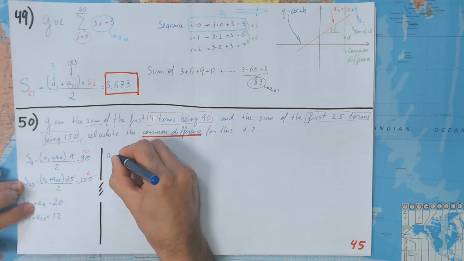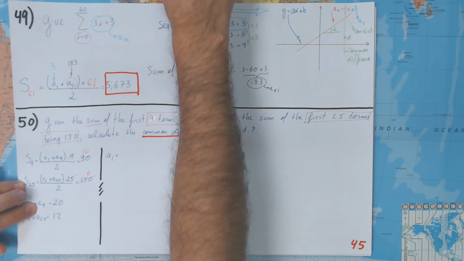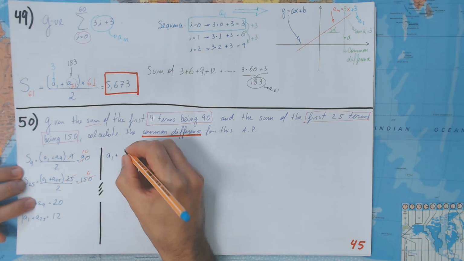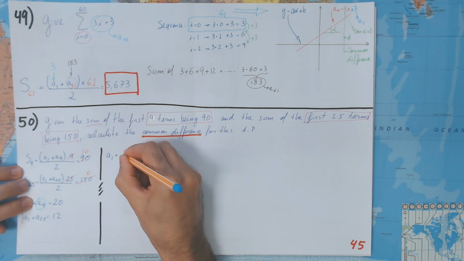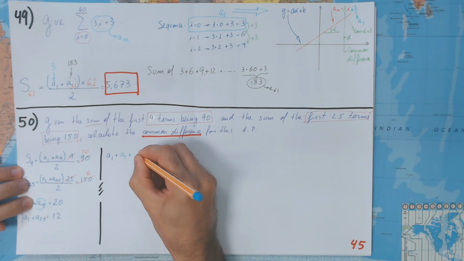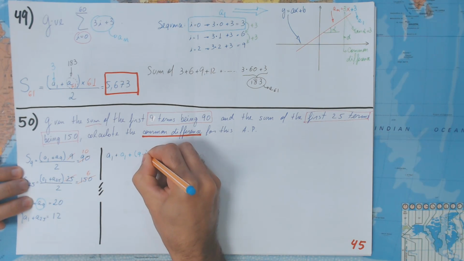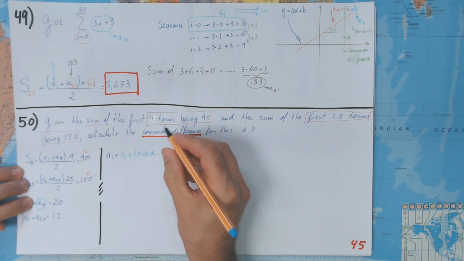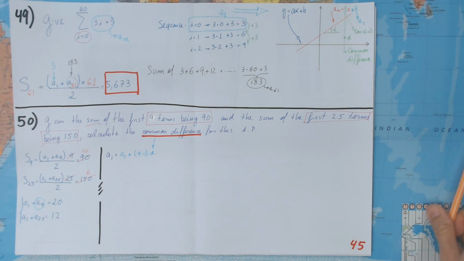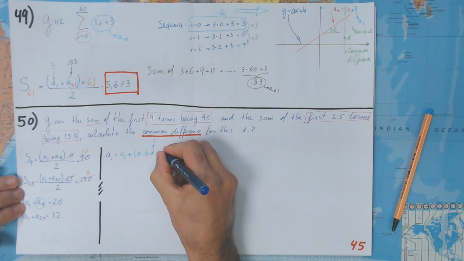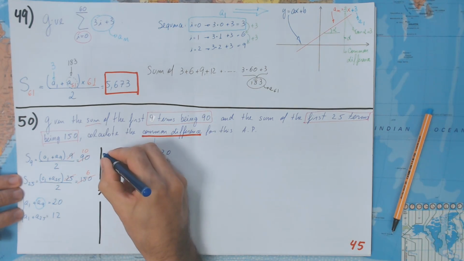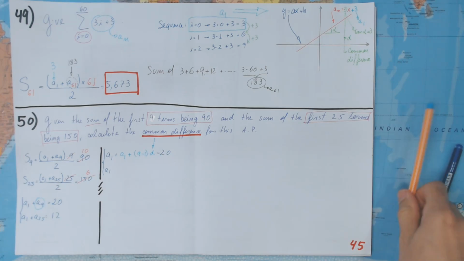So let's work this one in a different way. Instead of A9, let's write A9 in terms of A1. This is going to be A1 plus 9 minus 1 times d. You see? This is what I wanted to see. I wanted to see our common difference here, because that's what we are looking for. Now it appeared, the one that we're looking for. Now the second one, A25. Let's do this one.